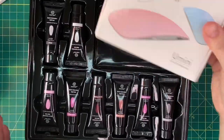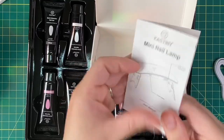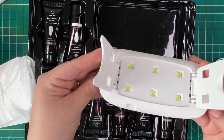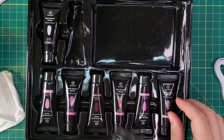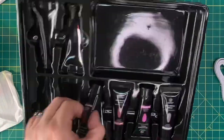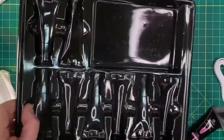So on that first layer, you get an LED lamp with USB cord. Now this does have feet on it, so you can set it up on your table to cure your nails if you wanna use it that way. Today I'm going to be using it just to flash cure each nail before I put my hand into the big light. You also get 15 gram tubes of Polygel, and those colors are clear, white, natural pink, dark pink, brown coffee, bean coffee, diamond pink, and diamond silver. And I will show you guys swatches here in a second of that.